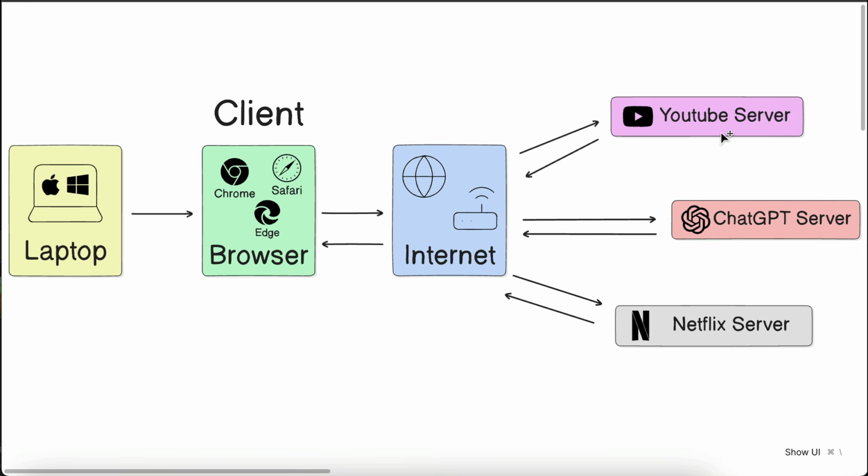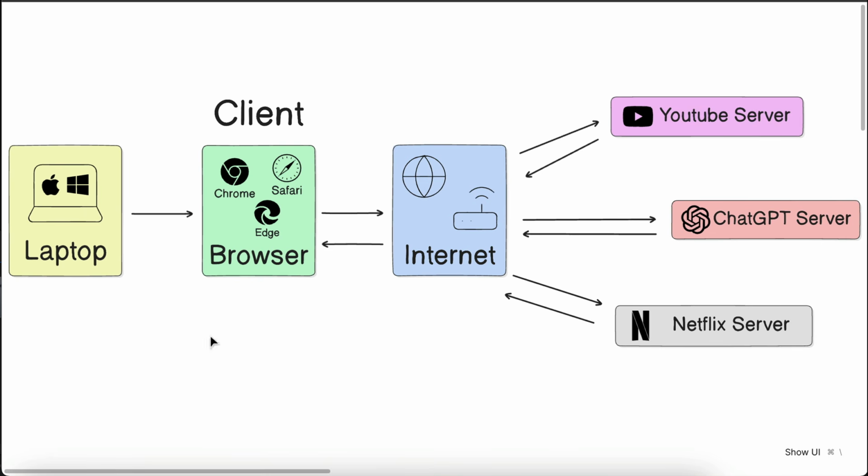Its only job is to provide responses to requests directed to it. Once the server receives your request, it sends back a response to your browser, which acts as a client. And your browser will work to display that response, which in this case will be the YouTube homepage. And that same process happens no matter which website you go to. If you type in chatgpt.com, your browser sends a request, the internet routes it to the ChatGPT servers, and the response comes back for your browser to display.